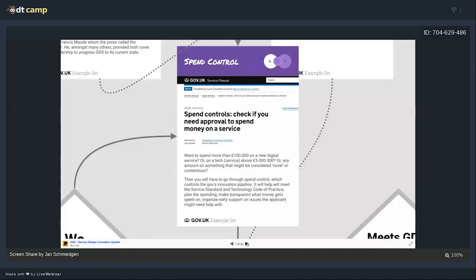One of the key things we've established is spend control authority. About a decade ago, digital and technology spend was really in the hands of individual government agencies and departments, accountable only to Treasury — where the money sits in government. That meant two or more government organizations could potentially buy or build overlapping things — quite a bit of duplication and waste of time and money. Organizations also got locked into very inflexible multi-year contracts. So now we have GDS working together with Treasury and government organizations who want to build a new service.